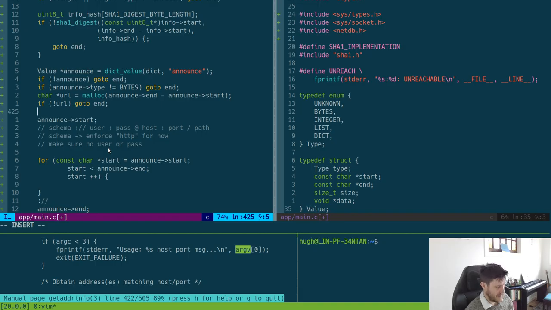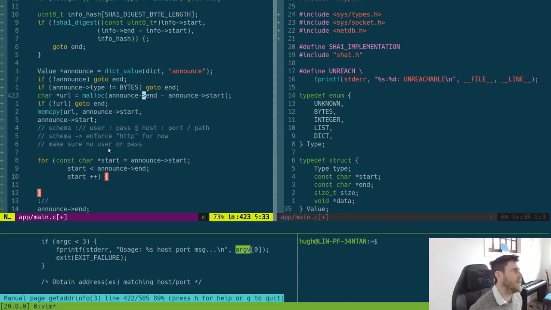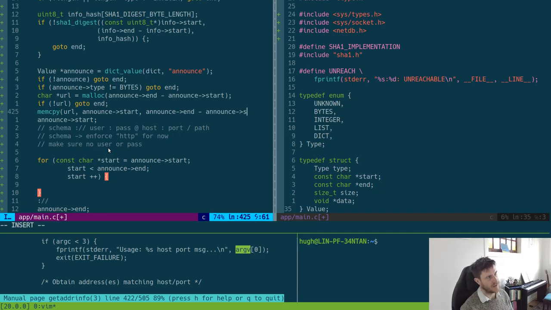And here we can memcpy, and we copy to the dest, which is that, and we copy from the source, which is announce start, and we will copy announce end minus announce start.